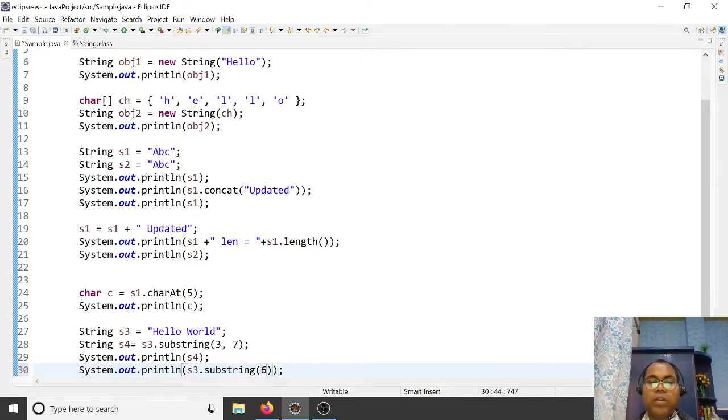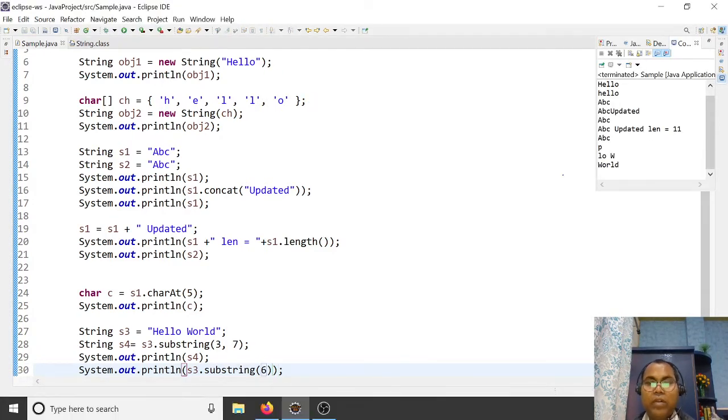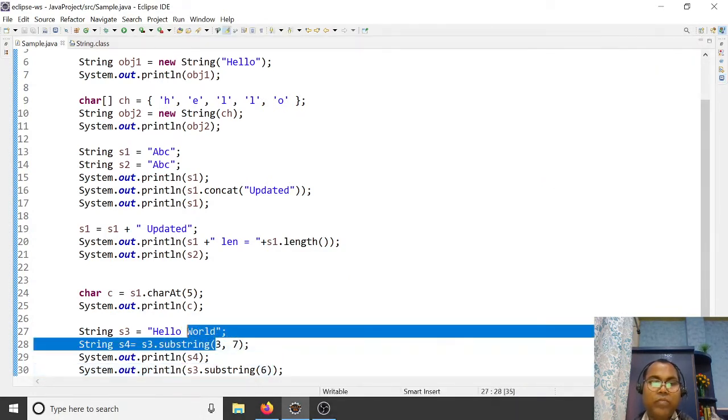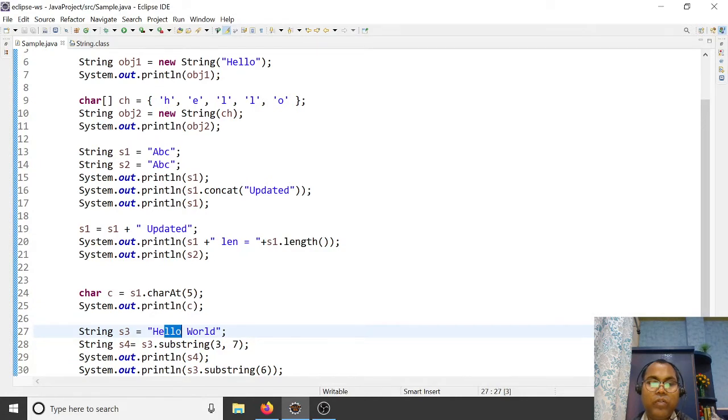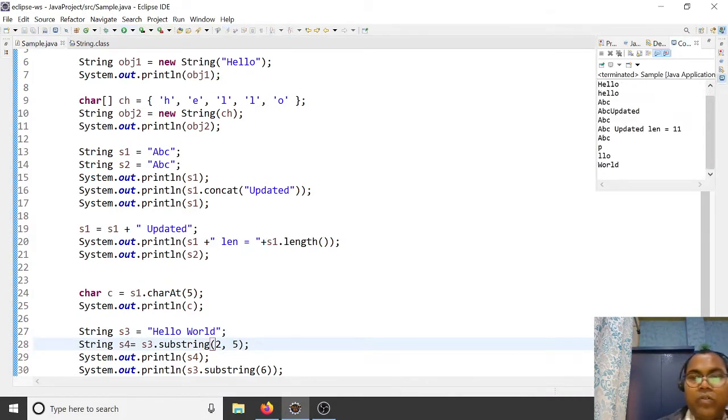From 6 onward, all the content will be displayed, from the sixth position to the end of the string. Depending on your use case, if I want only this part, positions start from 0, 1, 2, so you say from 2 to 5. This is how we can use substring.